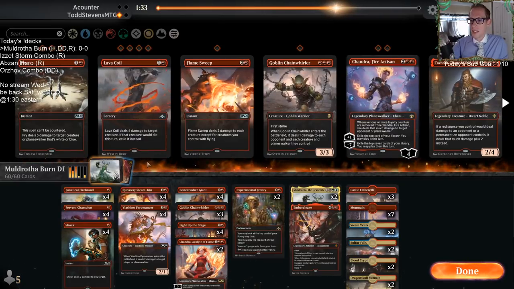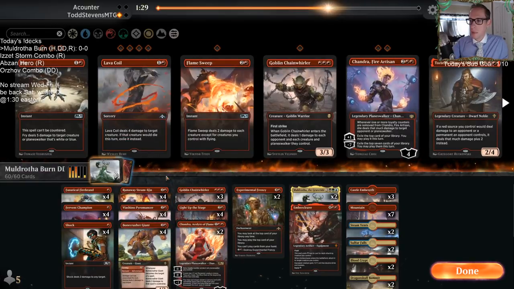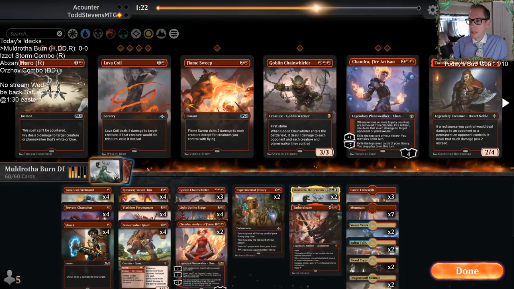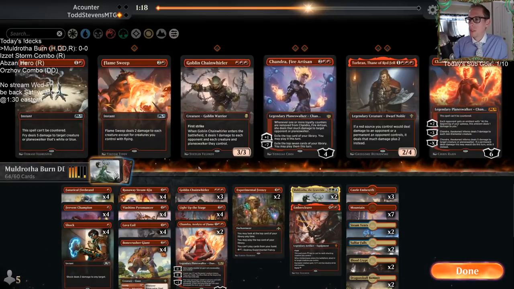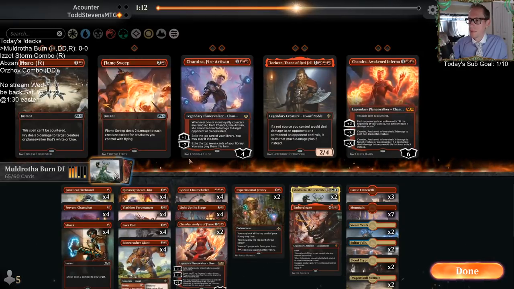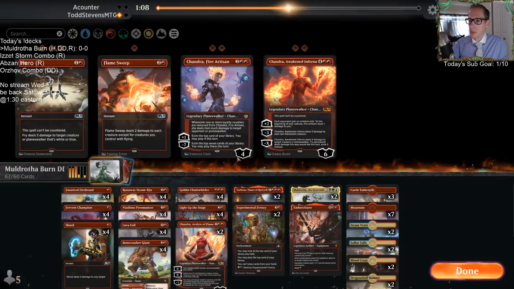Okay, so Lava Coil definitely seems like the best thing to be bringing in. It does also seem like a really good Chain Whirler matchup with them playing Risen Reef. Also, they don't really have very much removal, so Torbran is awesome. Doesn't seem like they're playing removal.